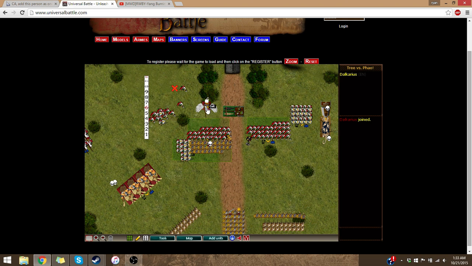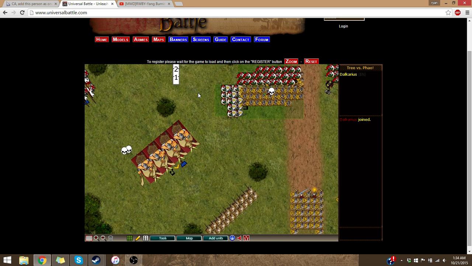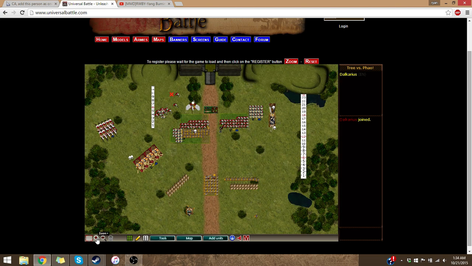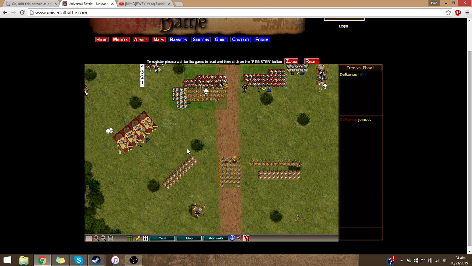Or this model is supposed to be Balthazar Gelt, who I did a video on, who's a wizard, but if we zoom in here, that's clearly a knight on a Pegasus. And then finally, these are meant to be Demigryph riders, but he had to use other models to represent them, and so he used ogres on Rhinoxes.